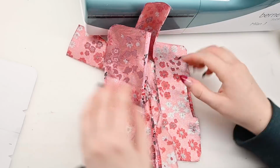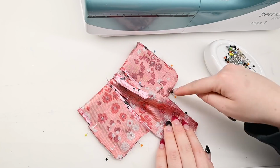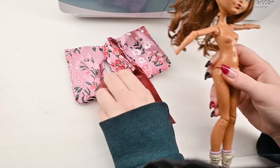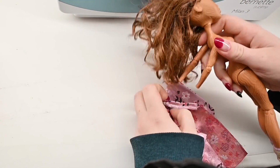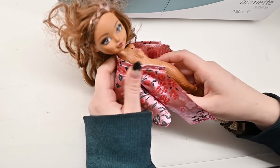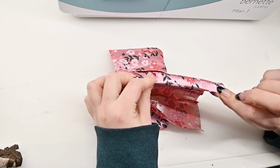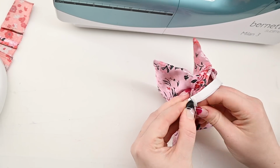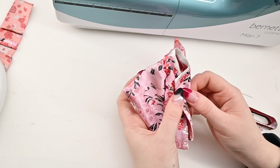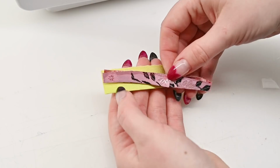Then, it was time to fold the kimono along the shoulders and sew the side seams and sleeves. From my understanding, the sleeves can be sewn either from the front or from the side, and for this one I closed them in the front, although I regretted that a bit later. After flipping it to the right side, I put it on the doll to gauge where I should hem the bottom. I went for a very short length, and I know this may not be the traditional kimono style. Lastly, I hand-sewed another white collar to the kimono to fake the underlayer kimono that's supposed to be worn under the colorful one. The obi belt is pretty straightforward, and I used some lime green fabric for that.